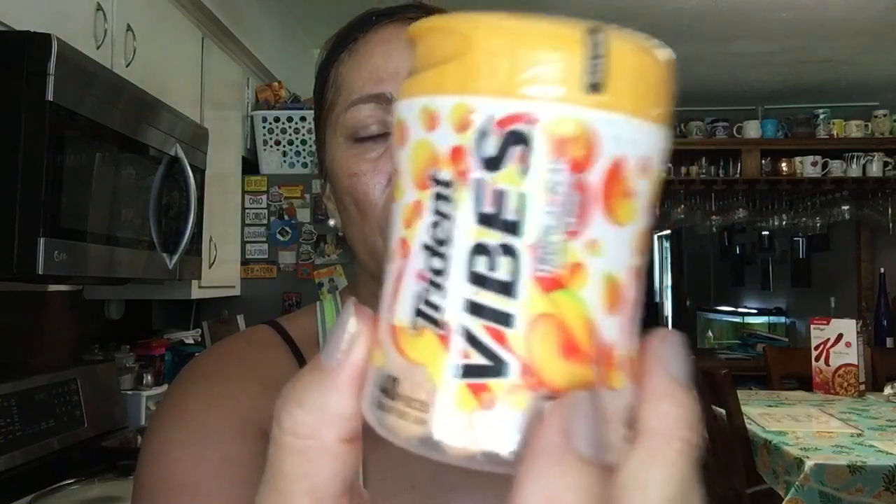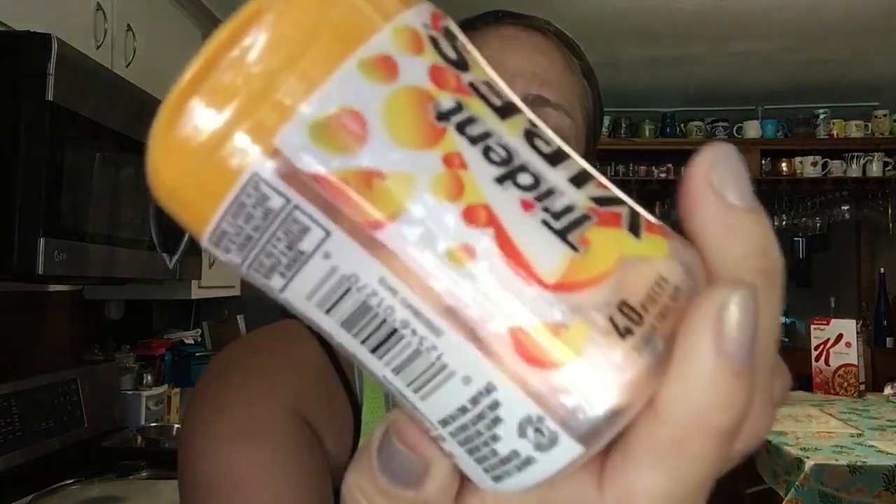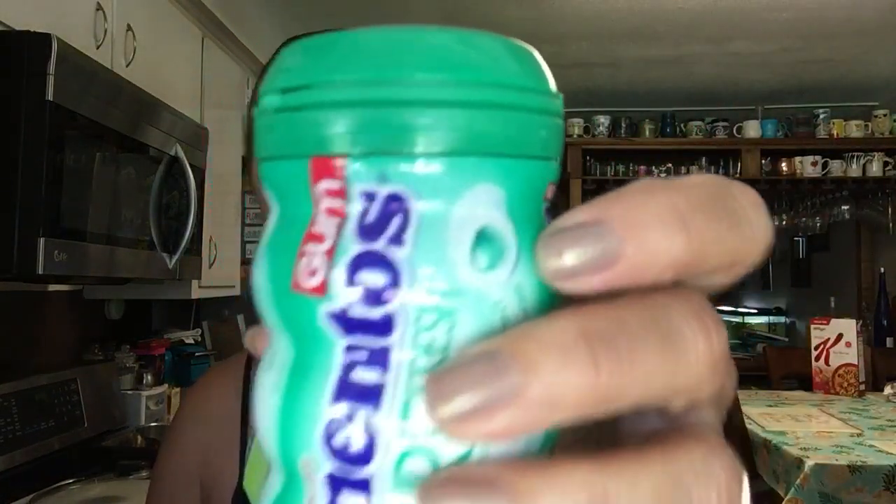I bought a whole bunch of gum because it was only a dollar fifty. At Dollar General they would normally be three dollars, at Walmart about two sixty-eight. I love chewing gum, especially sugar-free. I got Trident Vibes Tropical Beat — the girl said these were really good and there are 40 pieces. I also got Trident White, and then Mentos Fresh Pure with the little liquid inside. I kind of like those but sometimes the gooey stuff grosses me out.